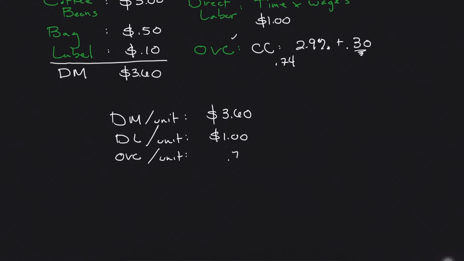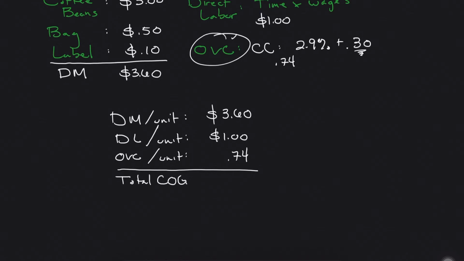of 74 cents. Now, in reality, for this other variable costs, we of course incur shipping expenses many times that we ship, especially over a certain value. So that's something that we would incur. But for this example, I'm not going to include those just for simplicity's sake. So the result of this is going to be our total cost of goods sold per unit, which I'm going to abbreviate as COGS, or COGS is the common terminology.